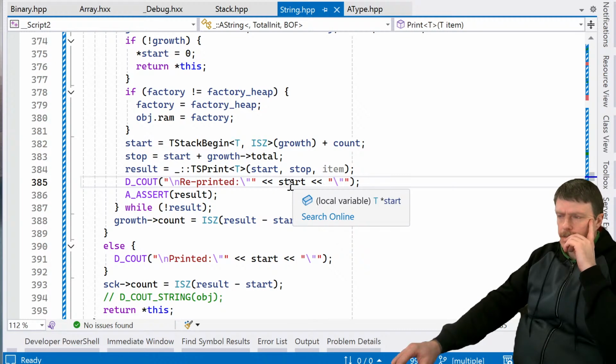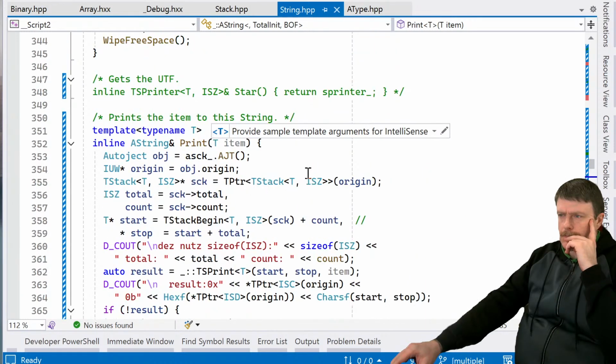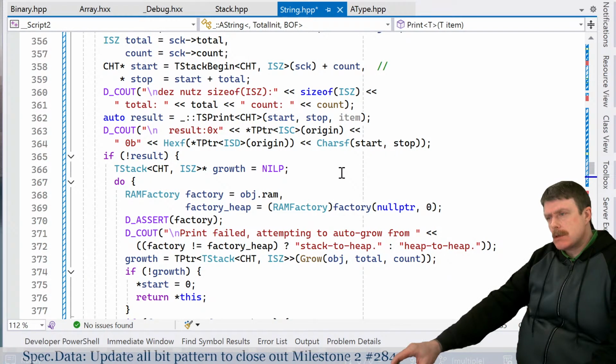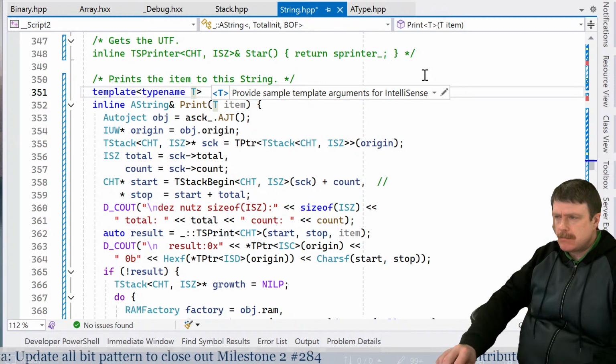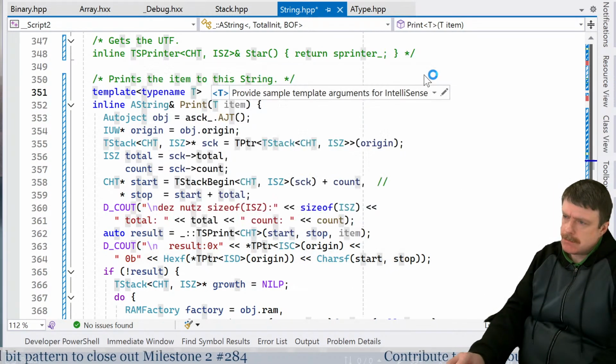T. Oh, shoot. Right. So CHT. I would have to change this T to tight.